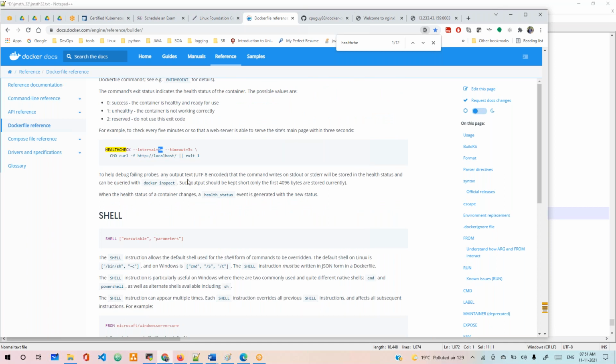Even you can set it to 5 minutes or whatever you like. Now, this command we are going to use in our same setup. We can use localhost, and if your application is running on 8080 or something, we can use that here. Then you will get to know that my command is working. Localhost means inside the container you can use the curl command against localhost. Is it clear, guys? Clear now? This instruction we put into our Dockerfile.